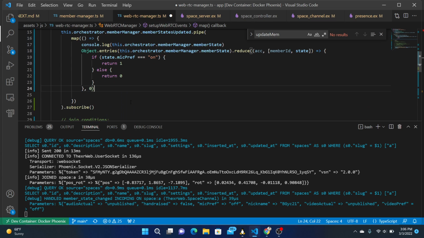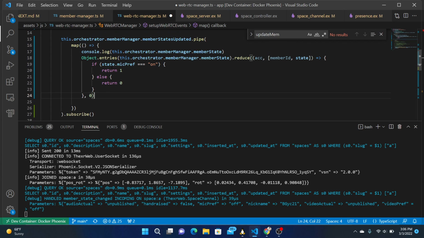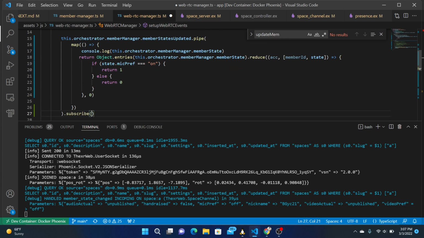And this will return a sum, so then you return this, and then you'll print this out.